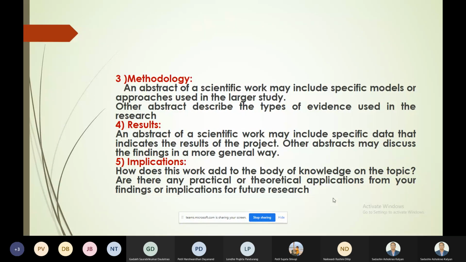So in our methodology, what kind of proof are we giving to them? What kind of evidence, what kind of proof are we using? Here your methodology changes from stream to stream. Whether you are doing your research in the agricultural field, you need to do the field work, you need to do more and more practicals.